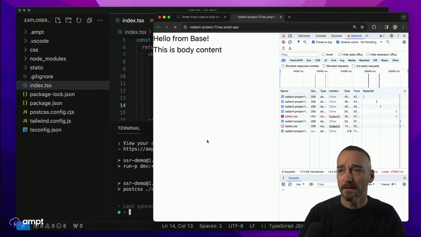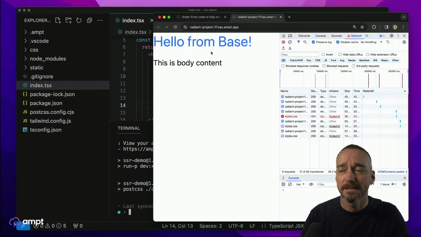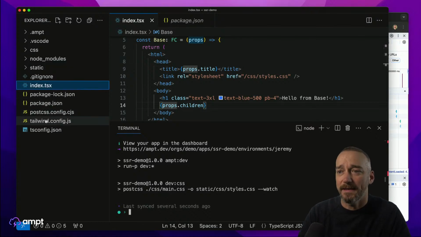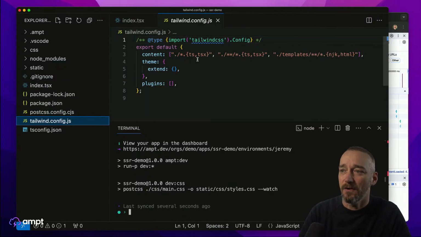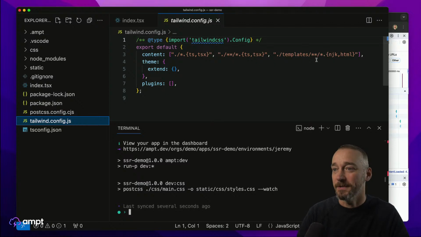So then when I'm over here on this screen and I refresh it, I'll now get that style there. The reason we have that set up, or the way it works, is we're looking at all TS files as well as any of our template files, which we haven't created yet, but we're going to do that in a second. Okay, so that's the first part of it.